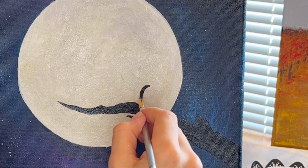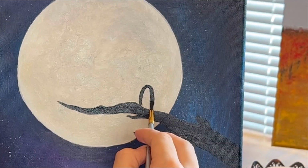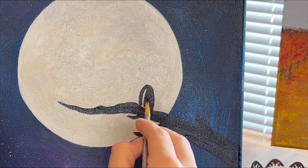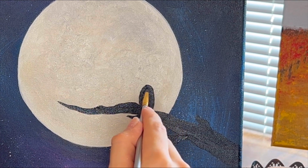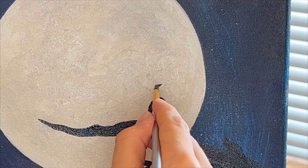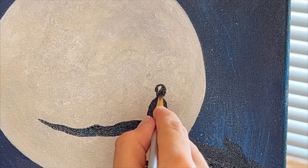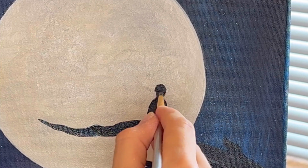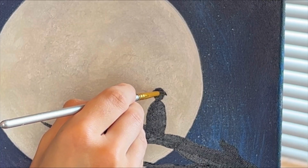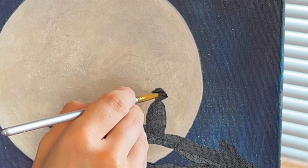Lastly, I will put a simple cat silhouette on the tree branch and add a few more bigger stars to the painting. If you don't like cats, you can paint the silhouette of an owl or even a dog if you like. It would also be fun to see an elephant at the end of the tree branch.